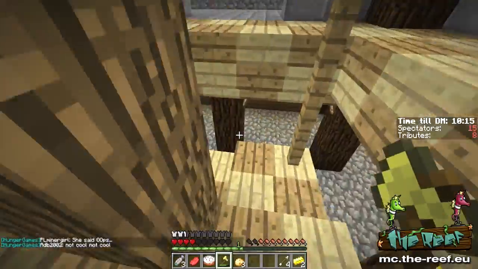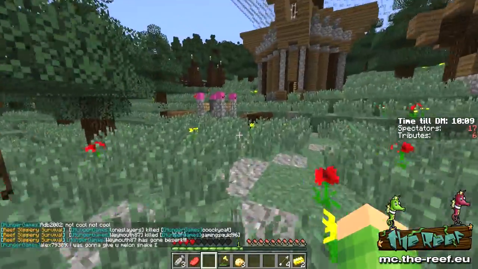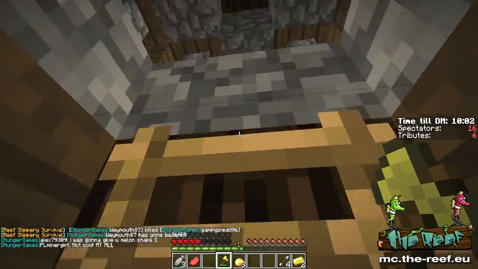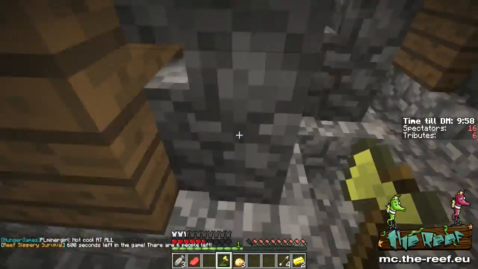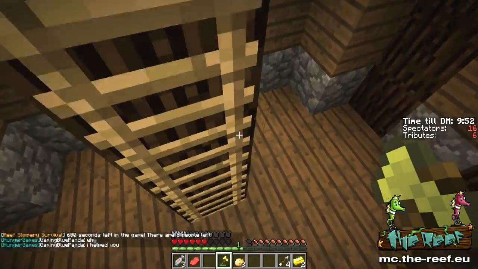Let's head on down. Let's get out of here. I need to get my hunger up. Let's go in here. See if there's anything been taken in these taller buildings. I need a better sword, really, before I'm going to take on anyone. I'm going to need a decent sword. Nothing at all in here. That's a shame.